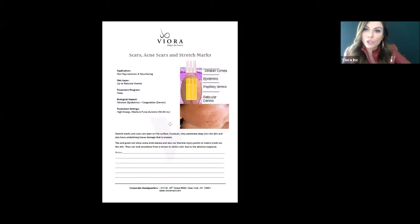So you can be between 50 and 80 milliseconds. So it's usually about 55 to 75 milliseconds. If you're at 70 or 75 milliseconds or even 80 milliseconds, you're getting more coagulation, less ablation. If you're closer to 60, 55, or 50 milliseconds, you're getting a bit more ablation than coagulation. A lot of people like to start right there in the middle at 70 milliseconds. They know that they're getting both. They don't have to question, am I giving too much ablation? You're right there in the middle.